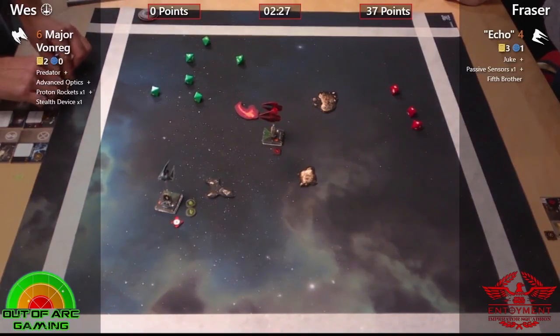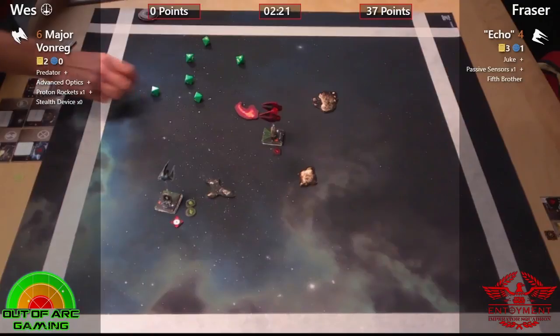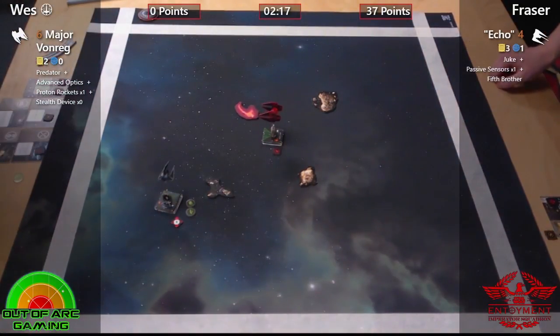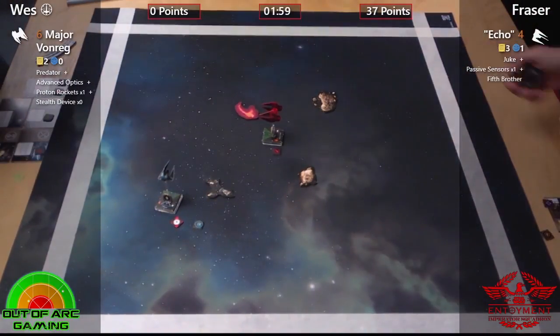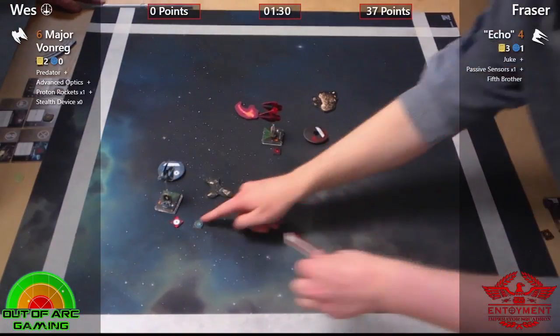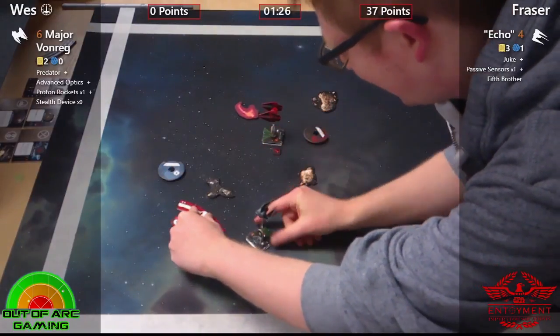Of course, Duke. And I think that was... So the stealth device is gone. Stealth shields are gone. Yeah. And a bit of hull, I think? No. No, not the hull. Von Reg is a 2-2, so the hull is still intact at the moment, but those shields are definitely burnt. And losing the stealth device, not great.